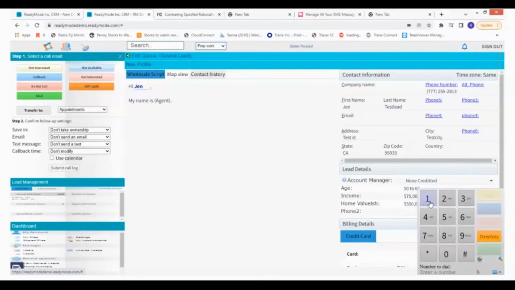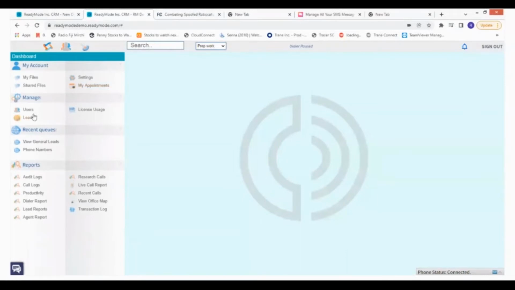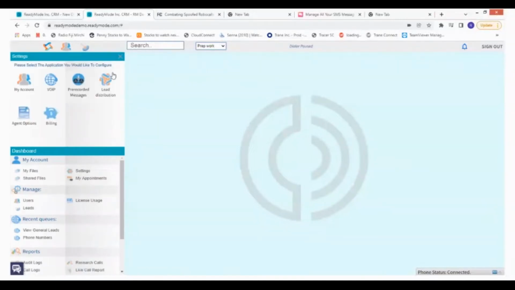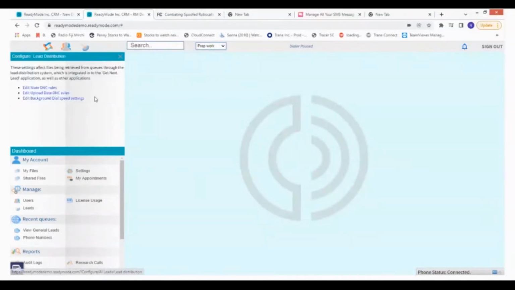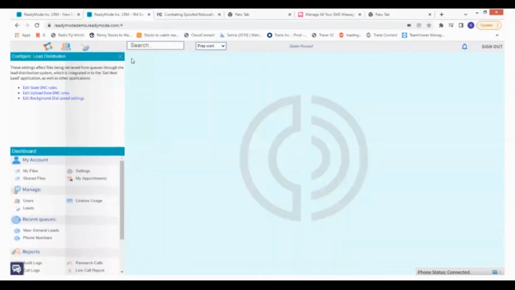Okay, I believe I've seen a setting depending on the answer rate. We could do it like this here under the settings, and you have full control over this as well. But I'll show you a couple of new features here. If I click lead distribution here and edit background speed, I can edit whatever speed I want. No issues. If I have 1 agent, 2 calls, I can get this much higher. I can do 7 calls at a time, 10, if I want 12, there it is, 12. Easily. Just so you know, the more agents you have, you can actually go up to 38 calls as well.